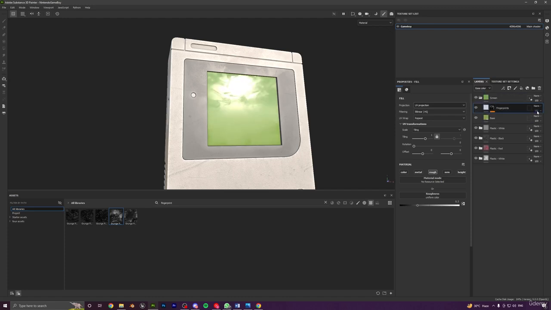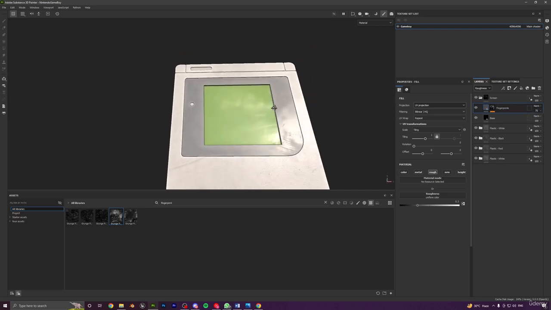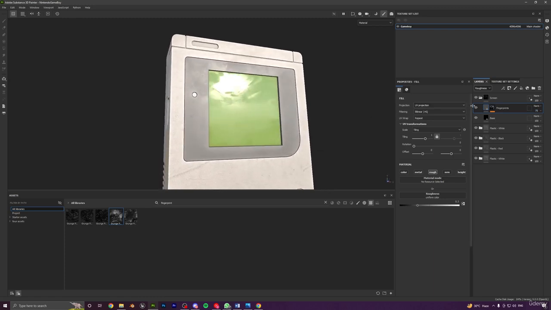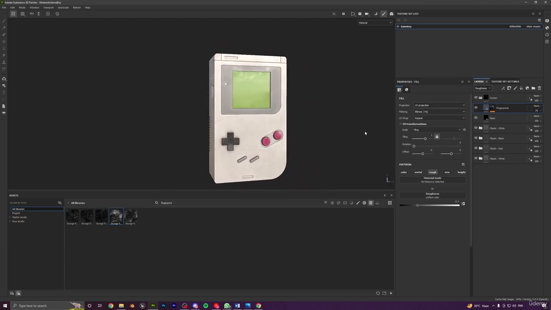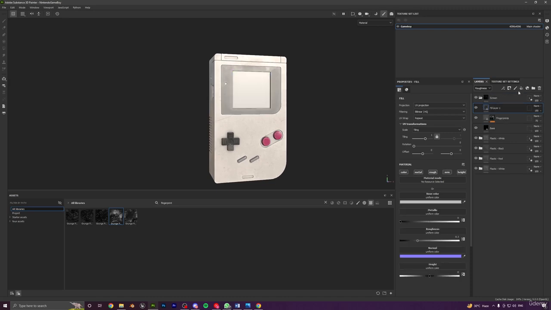So this opacity is connected to the base color. If you decrease it right now, nothing will happen, because this fill layer does not really have any kind of base color channel. So to control its roughness opacity, first you need to select roughness from over here, and then we can adjust the opacity. So maybe we can set this to something like 75. And yeah, I think now our screen looks really authentic and nice. So I will keep it this way only. Let's add another layer. Let's come back to base color.